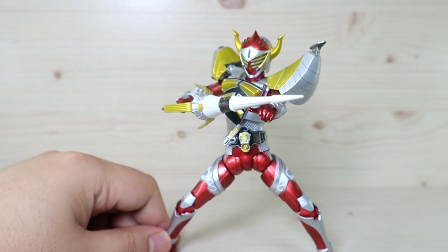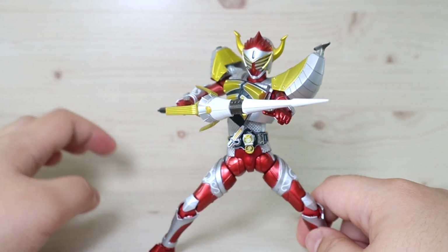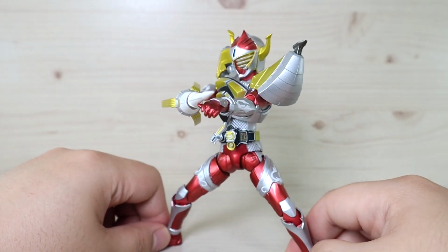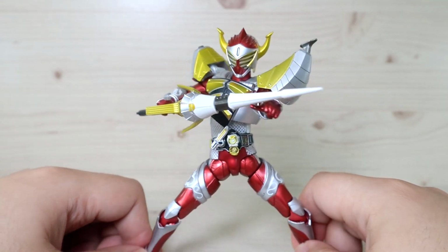But once again, if you want the latest thing, do consider: do you want the latest thing or do you want everything? So obviously if you want everything, you're going to have to buy both. But if you just want one, I think at that point you just need to check the reviews once it comes out.